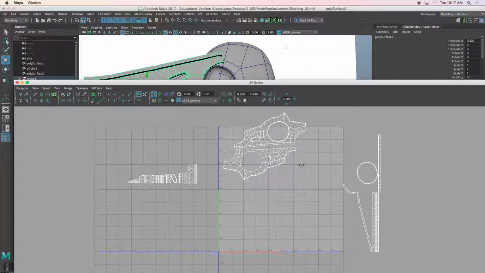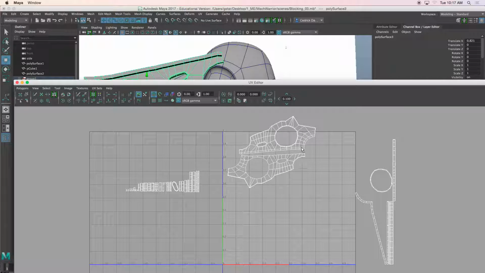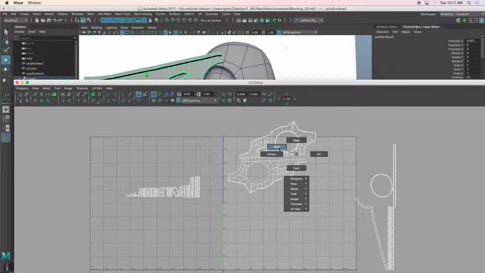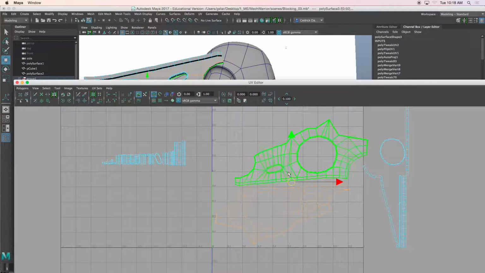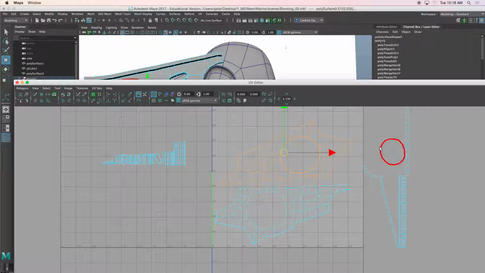Alright. So now I'm going to select this shell. So right mouse click and hold, go to shell. And I'm going to scale these guys up as large as I can without them going outside of the border of my UV. And now everything else is kind of like fitting those other objects into the scene.